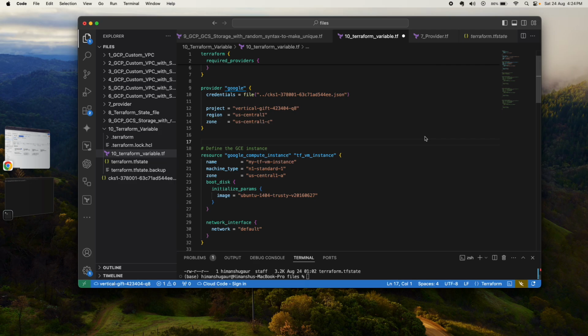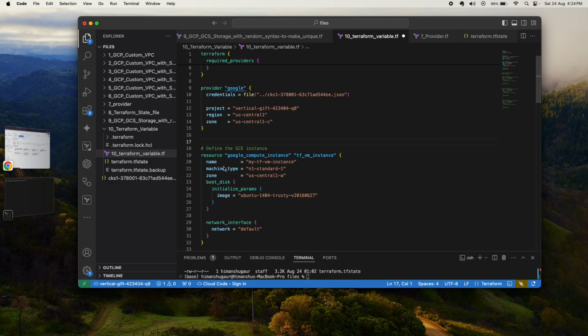In this video we will discuss the Terraform variable. If we're talking about the Terraform variable, we have multiple ways to define it, and we will do the discussion step by step. One of the basic ways to define the Terraform variable is to define it in the same file in which the Terraform TF code is available.